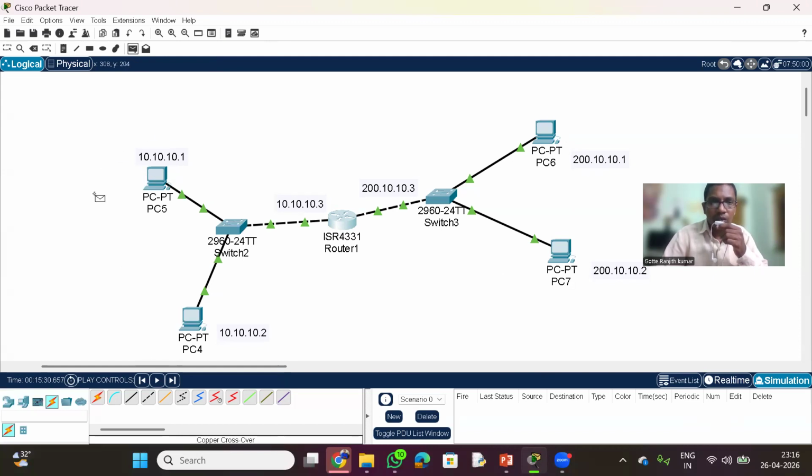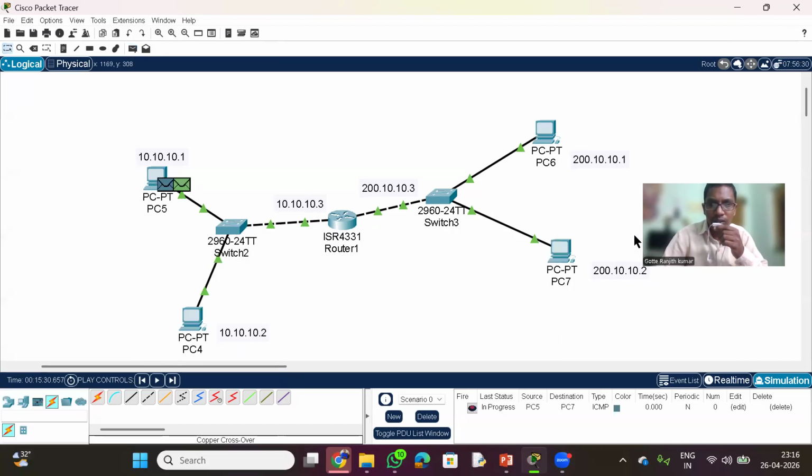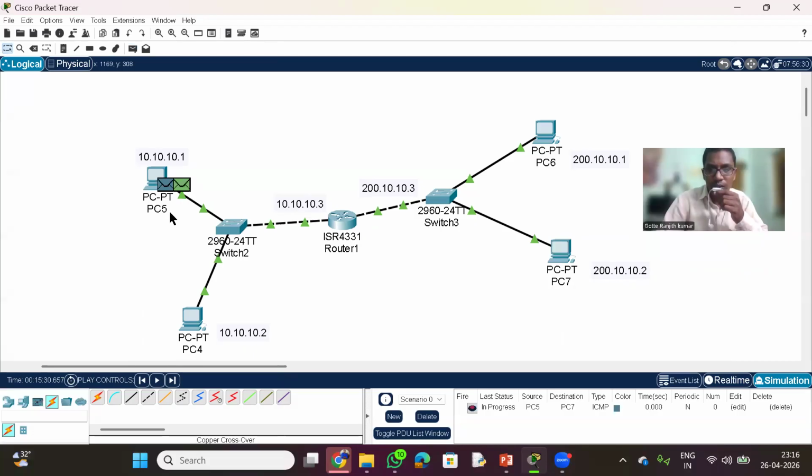I'm selecting this one from this LAN as the source, and on the second LAN on the right side I'm selecting this one as the destination.